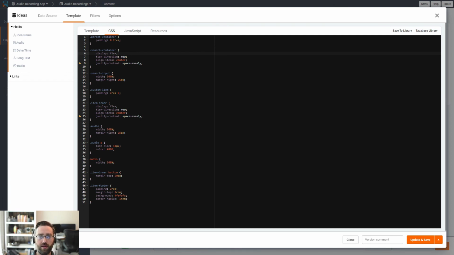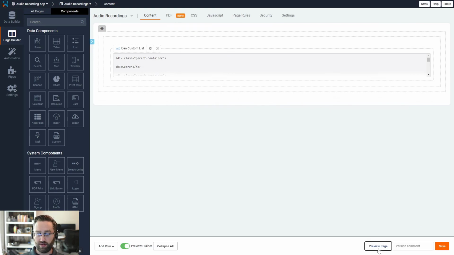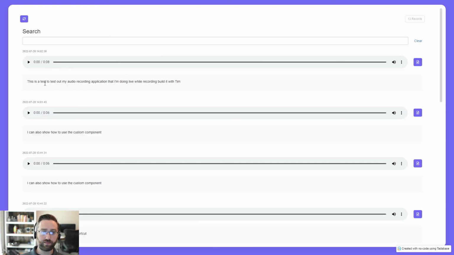The search container, we are using display flex. This is a really awesome feature for CSS that essentially lets you position things exactly how you want it, and it does a lot of things automatically. And then we're setting some stuff to width of 100 just to make it full width on the page. And everything else is fairly basic with margins and font sizes and colors and widths, padding, margin, background color, border radius. It's all pretty straightforward stuff that I think with just a little bit of guidance, you'd be able to see exactly what's going on. And once I actually save that, preview this page again, now we look like this.